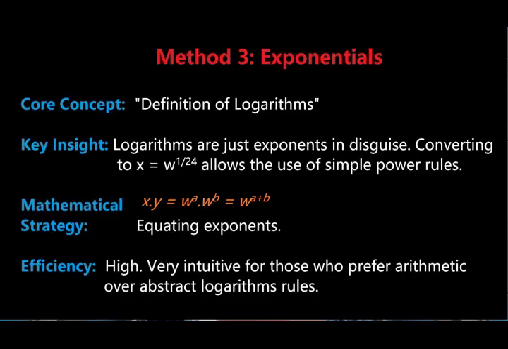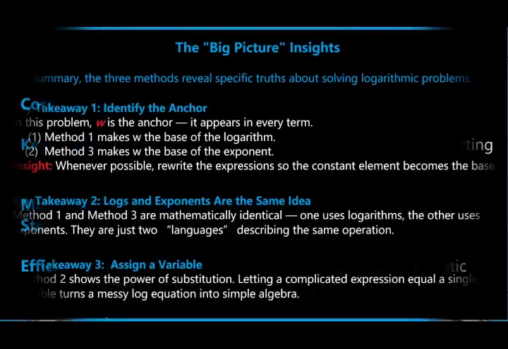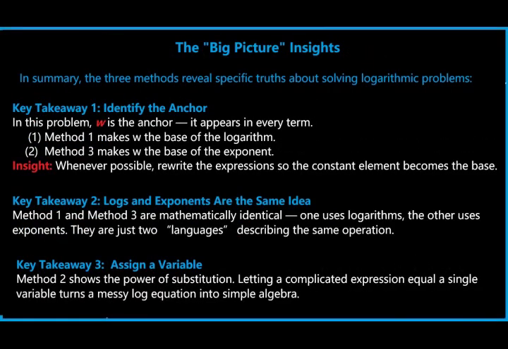For method 3, the core idea is, definition of a logarithm. The key insight is this. Logarithms are simply exponents in disguise. By converting each logarithmic expression into exponential form, we can apply basic power rules with ease. The mathematical strategy is straightforward. Equate the exponents. This method is extremely efficient and often feels very intuitive for students who prefer arithmetic-based reasoning over abstract logarithm rules. In summary, the three methods reveal specific truths about solving logarithmic problems.